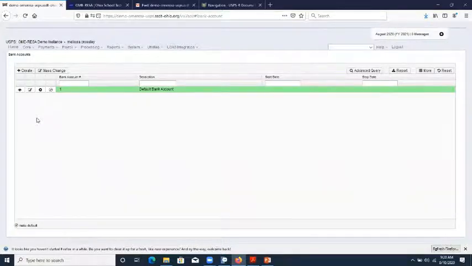And this is where you set those banks up. Most people only have one bank account for that. But if you were to have more than one, the one that's highlighted in green is the default bank account. This one will always appear as the default choice, but then there's a drop down where you would select a different bank account if that were the case.